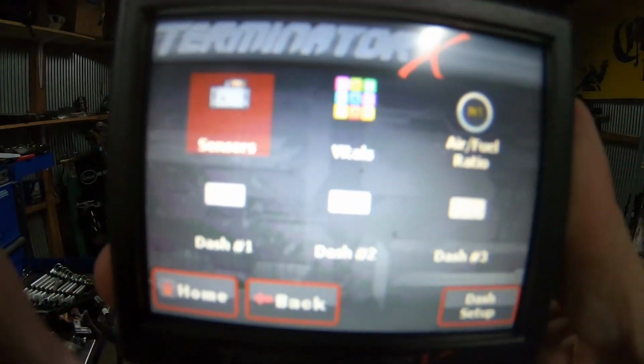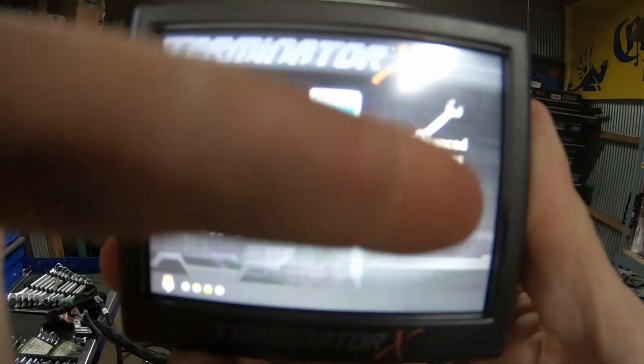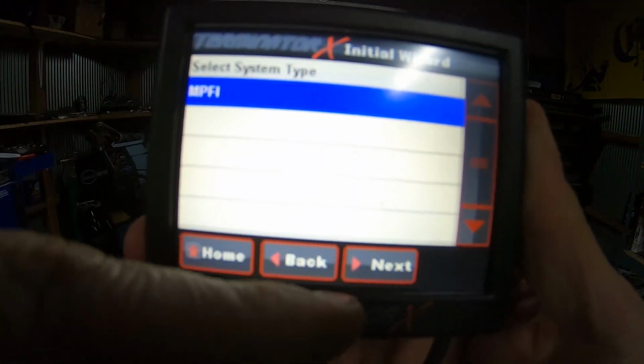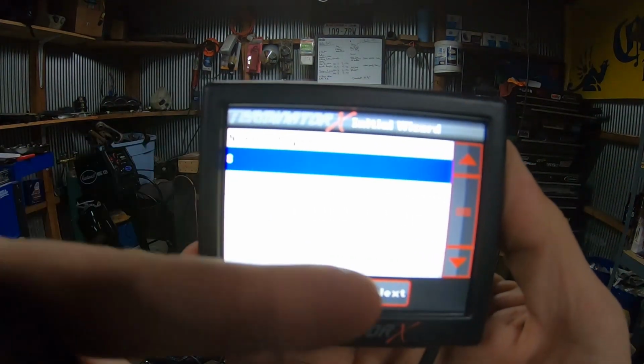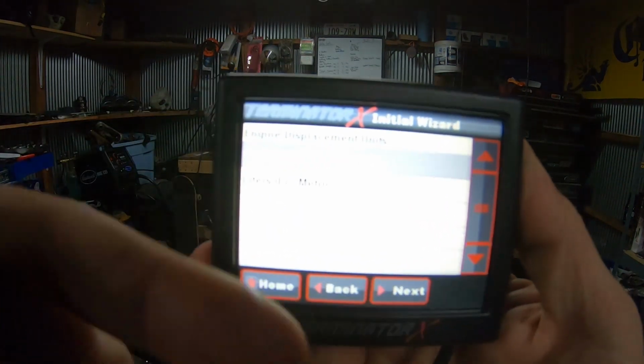See if I can walk you through this on the GoPro. It's kind of hard to see. But so we're gonna go to the home. You just fired this thing up for the first time. Gonna go to wizard. Then you need to set everything up here. So multi-point fuel injection. We got 8 cylinders. Firing order. This is all just set up to run an LS.